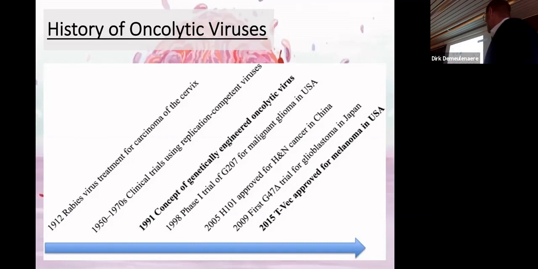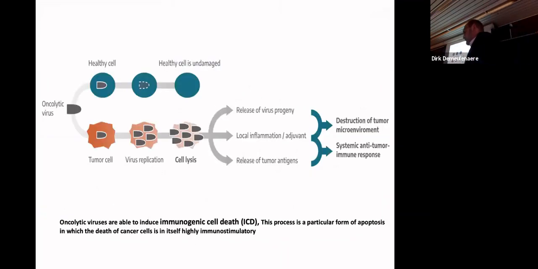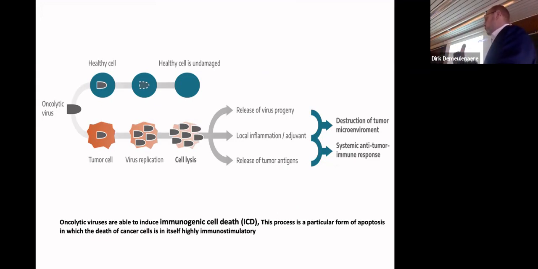Now, something that is very impressive with this viral oncolysis: not all patients react positively, but in patients that do react positively, it is quite clear that you must have an indirect effect of the viral oncolysis. The viral oncolysis does not explain everything, because you don't put enough virus into a patient to catch all the infected cells. So this led to the idea that the virus was infecting and killing some of the tumor cells, but then was able to launch an immune response that was not able to develop without the virus. And so the mechanism is as follows. This is the rationale of how it works.